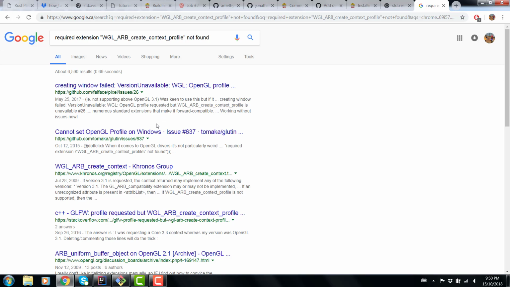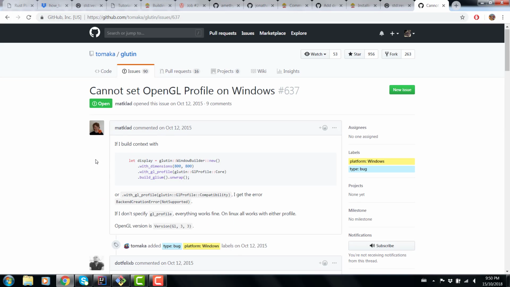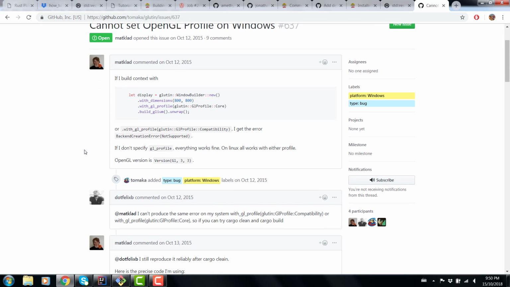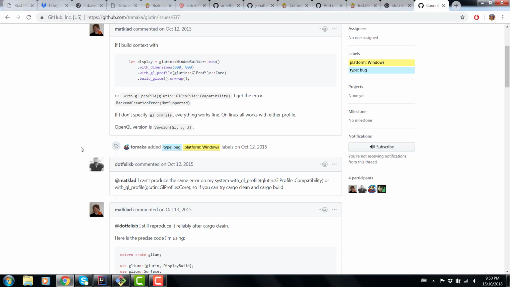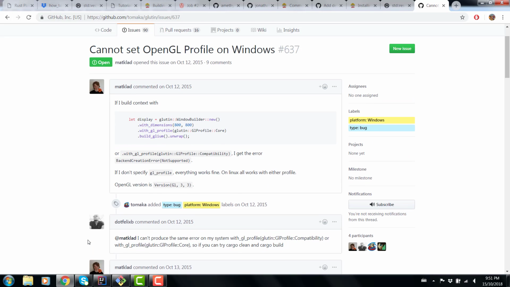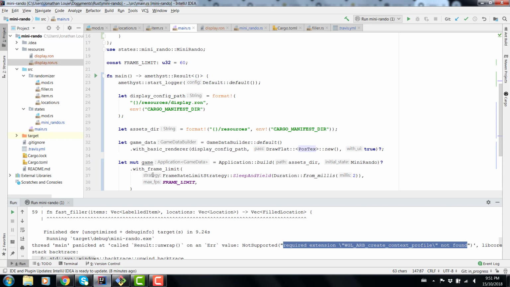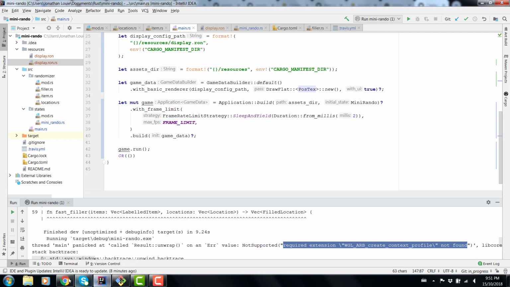Yeah. Okay. Seems like this might be a known issue, actually. With GL profile. Can I set that somewhere? Do I have to set that somewhere? Do they set that anywhere?